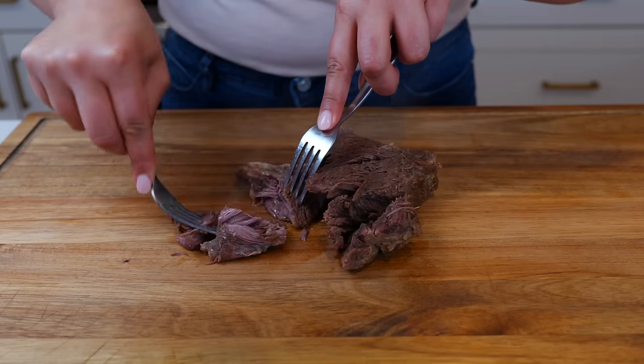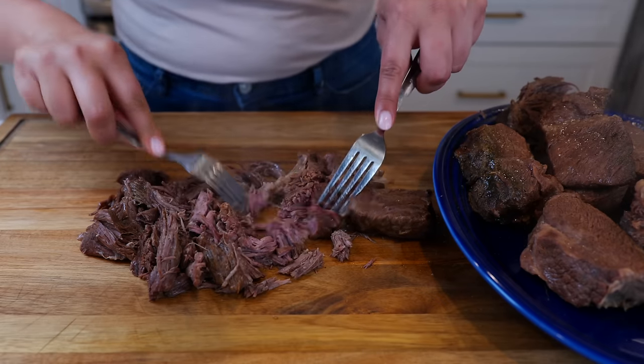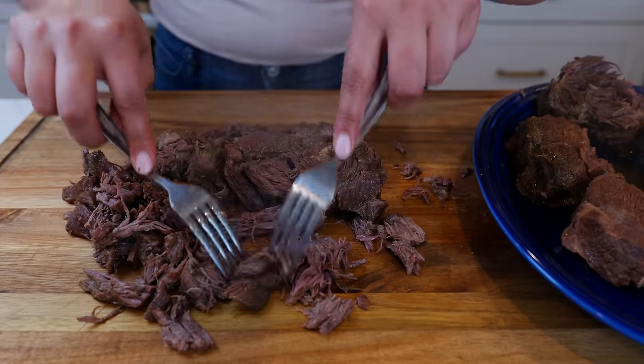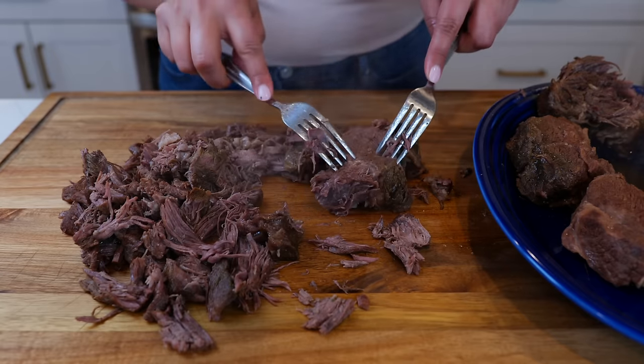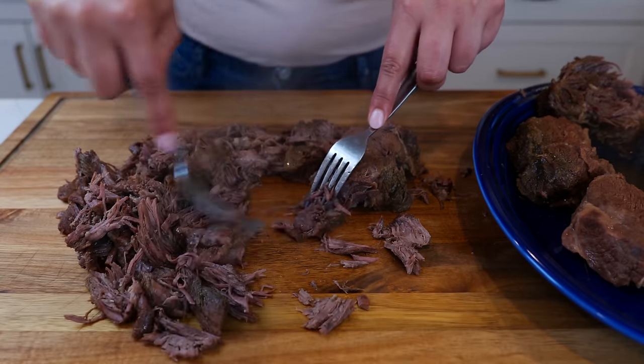For those of you that are new to making birria, there's times when you get a piece of chuck that's just connected to some really tough tissue. So if that one doesn't get super soft on you, that's okay. I don't want you to feel that it's you. It's just the piece of beef that you have. So I try to pick pieces that don't have that much tissue, so that way we can get the nice and tender fall apart beef.